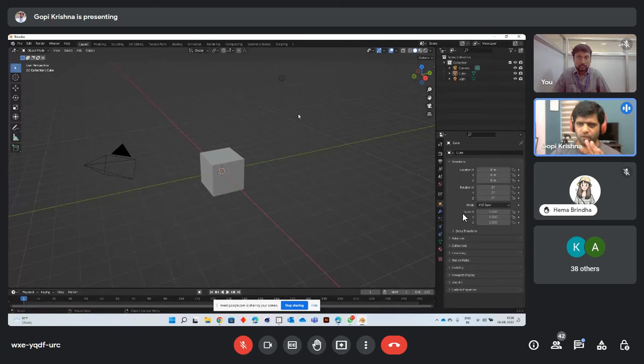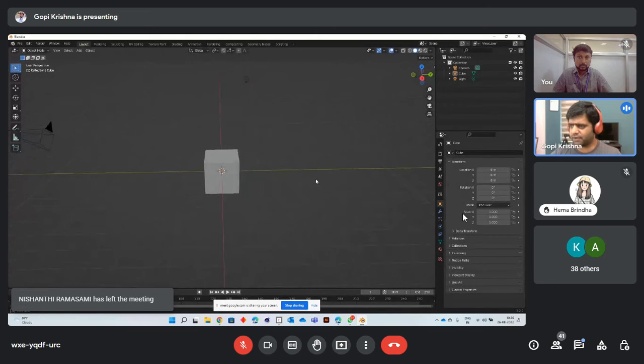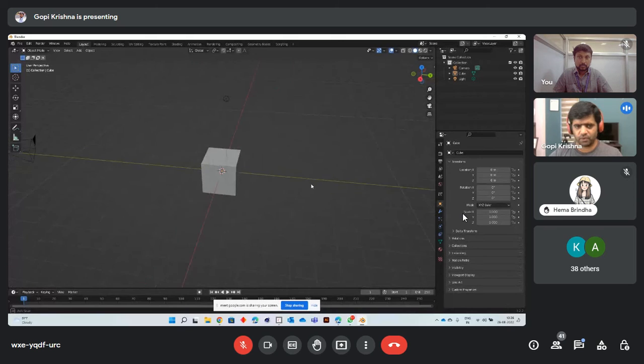Now, first of all, I'll not do anything. I'll just let you know how to move, how to walk in Blender. To do that, first you need to press your middle button on the mouse and drag. What's happening when you do that? It's rotating. Okay. So pressing the middle button will rotate it.